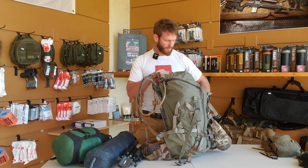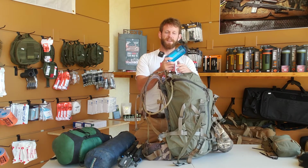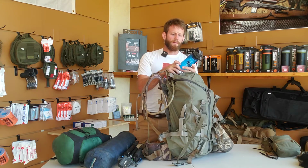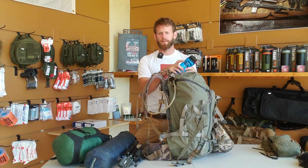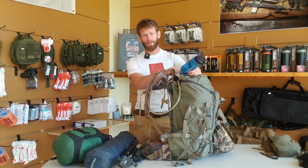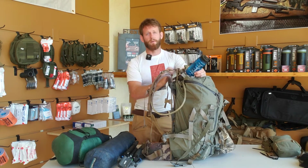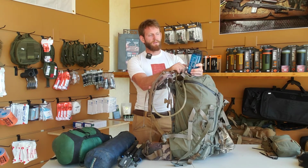Usually in my other little water bottle sleeve here, I do have an actual water bottle. And this is just a small Nalgene, just like a little 14-ounce Nalgene. And I like to have this with me just to have a little bit extra water. So I usually carry a 3-liter Camelback, but even if I'm going for just one night, I tend to go through water pretty good, especially if it's warm and I'm pushing 2,000 feet of elevation or something like that. I like to have a little bit extra water.